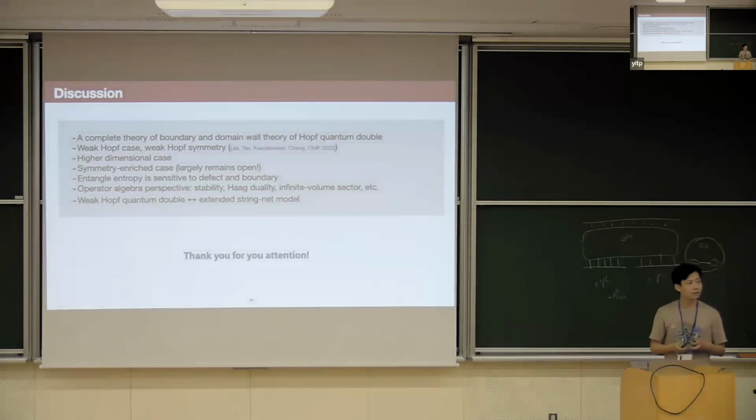So I think you said the weak Hopf case is the most general. It can give rise to any fusion category and then any non-chiral topological order. Yeah, I think for the weak Hopf algebra model, we can give all the non-chiral modular tensor category phases, for which the bulk phase is just a modular tensor category.